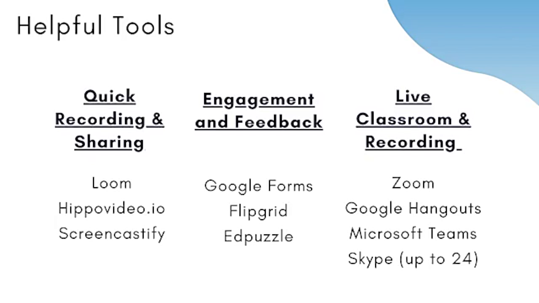And then live videos are a great way to do peer feedback, especially if you can do breakout rooms. So I love Zoom, Google Hangouts, Microsoft Teams, and Skype. These are great ways for you to collaborate with your students as well as your students to collaborate with each other.